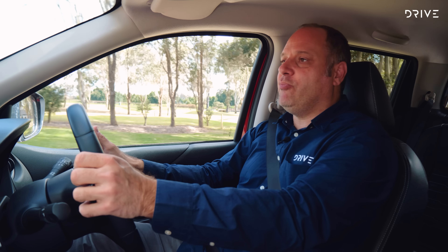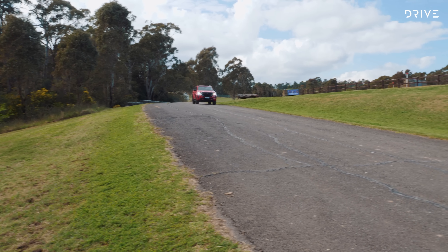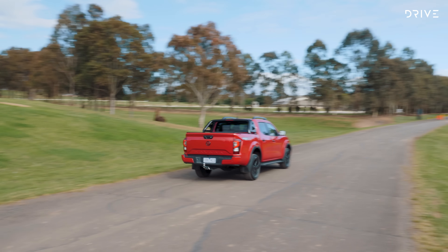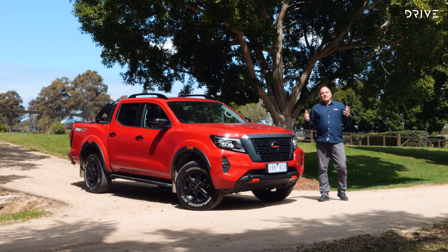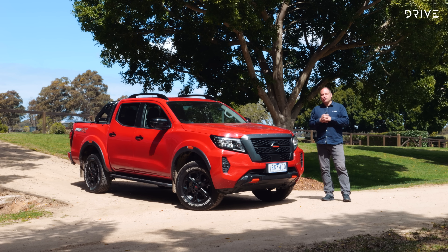The cabin feels more car-like when you're behind the wheel, but the Navara does still feel like a dual cab when you're driving. I suspect we initially thought the coil spring rear end would make more of a difference than it has, because something like the Ford Ranger — which still has leaf springs — still feels better and more accomplished on the road. That said, the Navara rides really well, settles down with a bit of weight in the tray, and in terms of steering, braking, and long-distance road trips, it's a really good option.